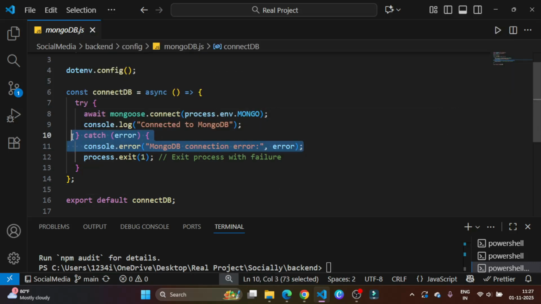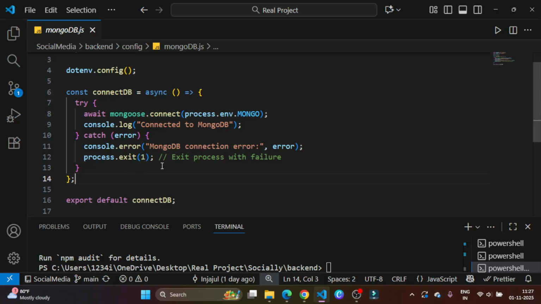So this is the catch block, right? And if you notice, I put this one because if anything goes wrong with MongoDB, we want to get an instant message. But if you don't put it here, if anything goes wrong, MongoDB cannot throw an error, right? So I want a real-time error, which can help me a lot. Otherwise, MongoDB will silently crash and you don't understand what's going on. So yeah, that's why it's very helpful.